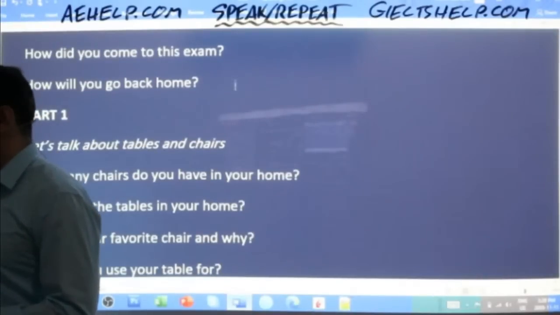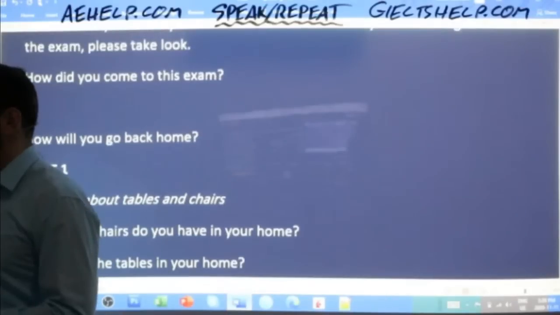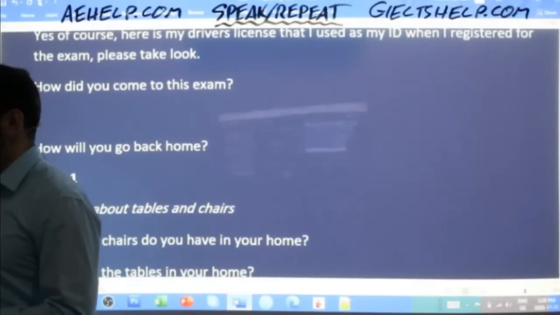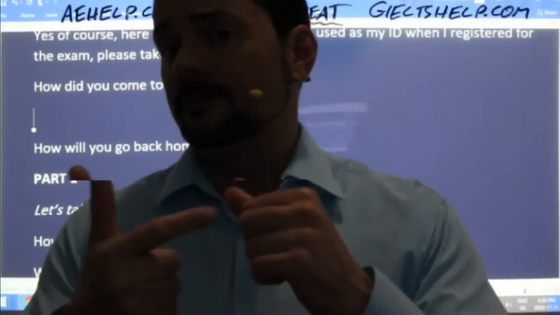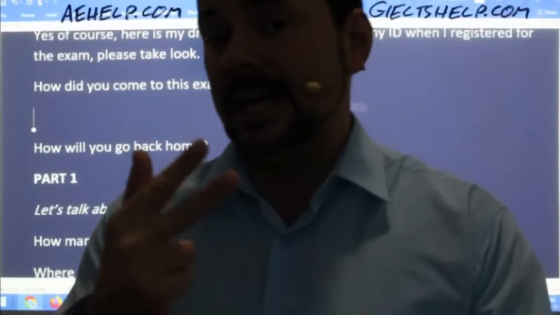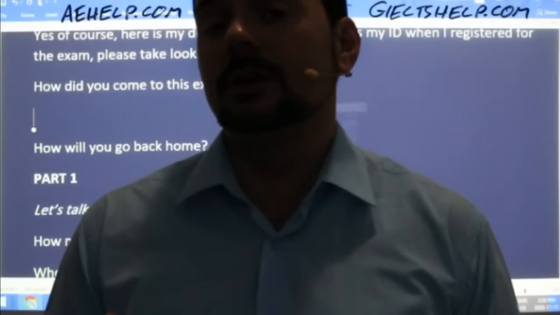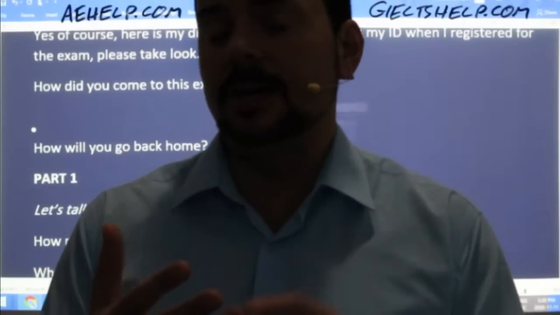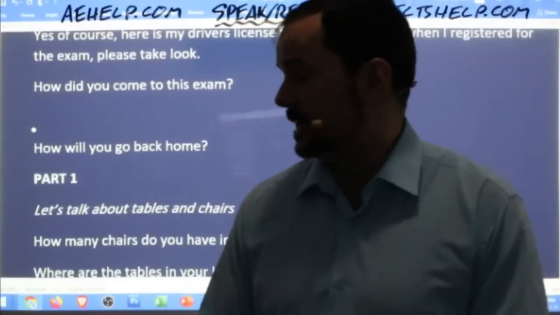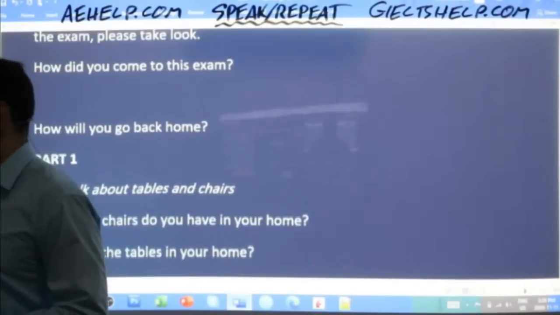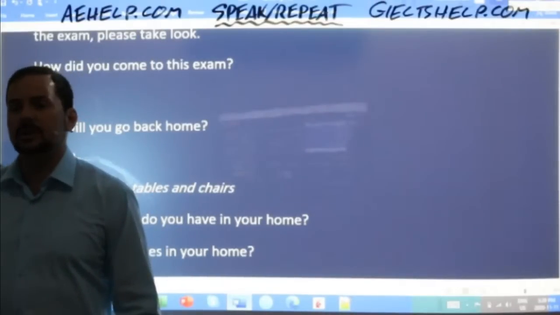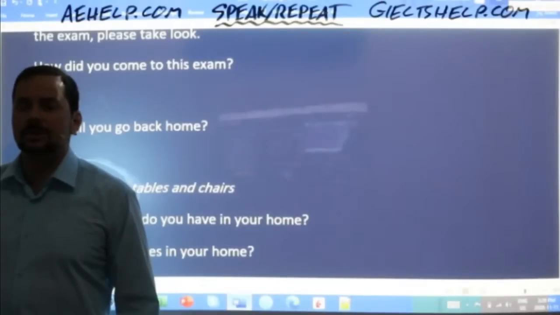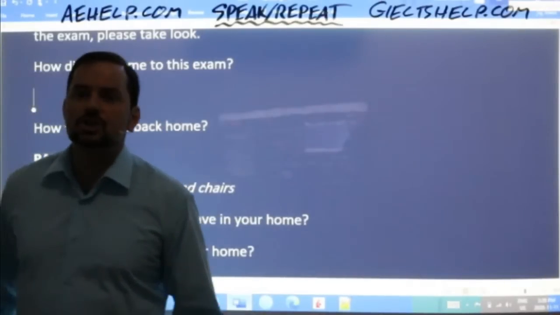The examiner will say they'll ask a couple more questions to get to know you better and then some questions on a general topic — this is part one. They're looking for paraphrasing, good grammar, detailed on-topic answers, and clear communication. That's what you need to do to get a band nine. They might ask something like: 'How did you come to this exam?' It's a nice warm-up question and most people with at least an intermediate level should be able to give a good answer without thinking too much.